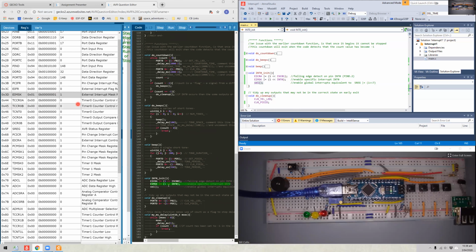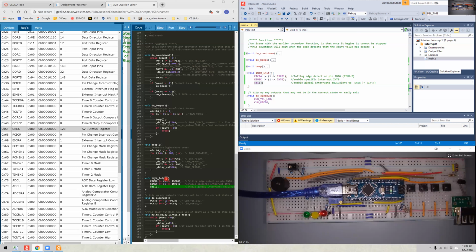And now the next thing that's going to do, this SEI, is enable global interrupts, and that's going to come down and set the bit, in fact bit 7 of our status register for the whole microcontroller. So I just step that, there we go, and it's set that. So now external timer interrupts, ADC interrupts, all those things are now configured to take place. So it's like a series switch on all the interrupts. It turns them on or off.